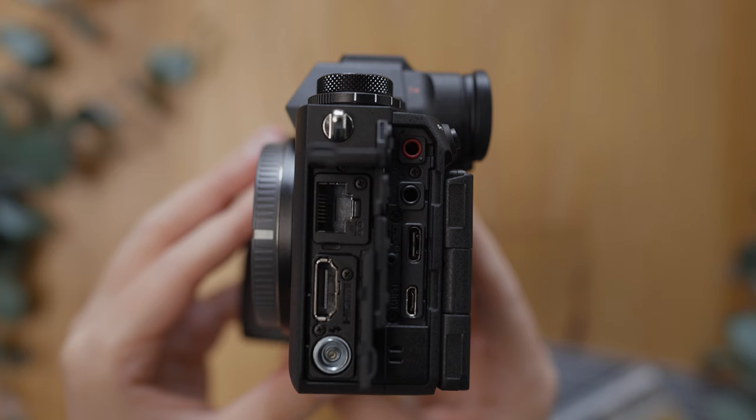Last but not least, we have our low light test — Dan and I took photos at every single ISO available in this camera. These are JPEGs straight out of camera with noise reduction set to normal. It also has an option for composite raw shooting where it stacks several high-ISO images to reduce noise in the final composite, though you have to stack the images on a computer. That is all I have for today shooting with the a93 in 38 degrees Celsius here in Sydney — let me know what you think of the photos, and as always thank you so much for watching. I make new videos every single week so I'll see you all next time.